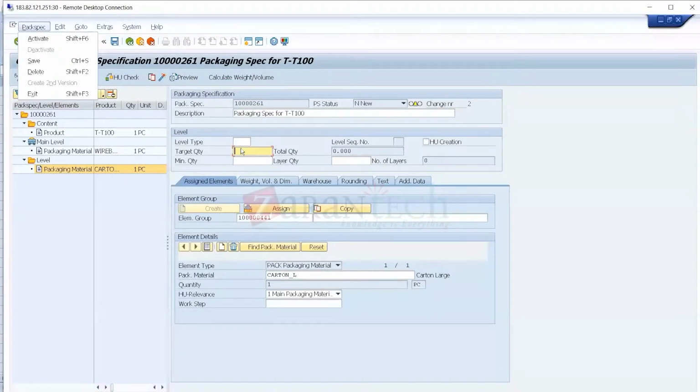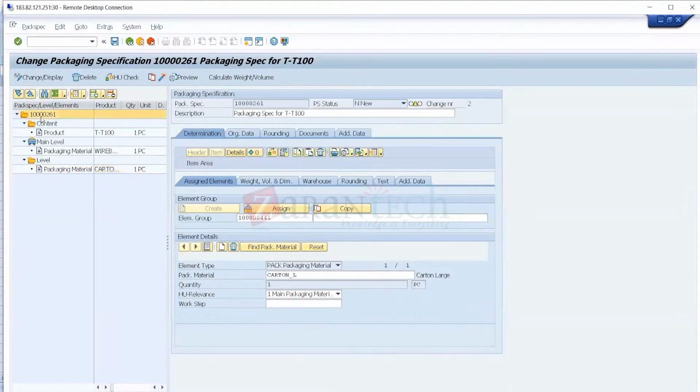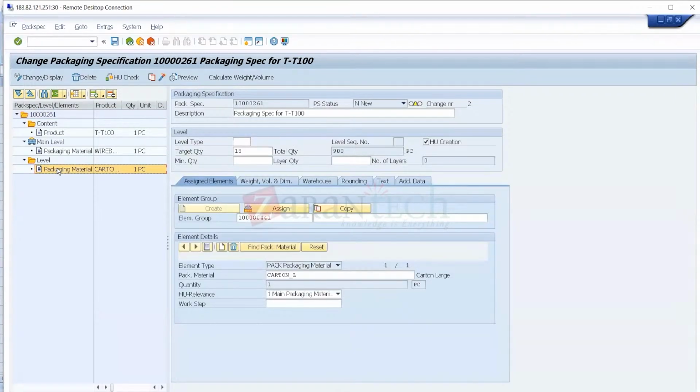So here I'll say 18. Say HU create automatically. So the total quantity in a pallet is 900 pieces, 18 into 50. So this is a palletization quantity, right? That will declare here what is the purpose for this one. Let's go back to the second level. What is this, 1900? Not 1900, 900.